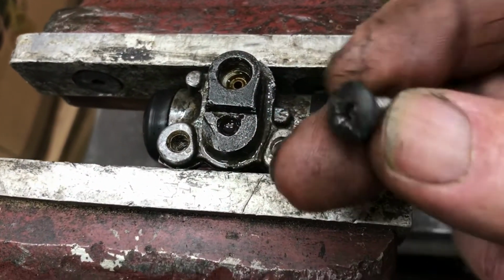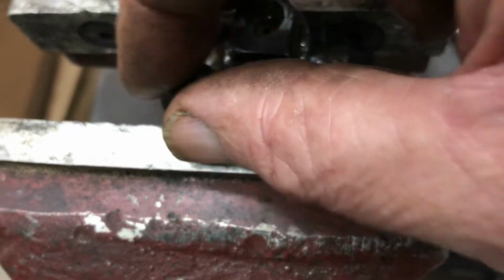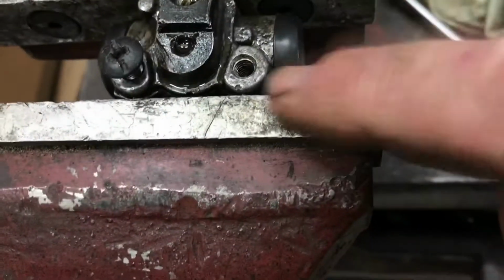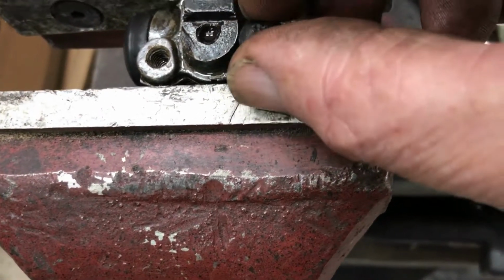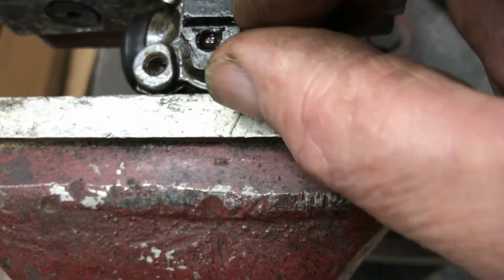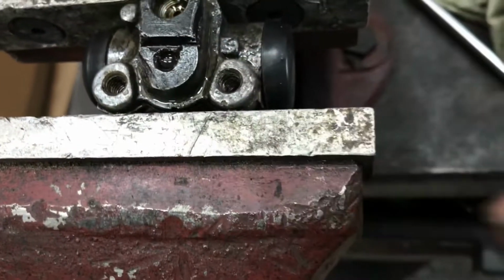The first thing I found was that screw was in one side of the caliper, or the slave cylinder. Looking at it, I hope it's a metric thread, or has it just been bastardised in there? It seems to at least start in both sides. It might be an M6 thread, which means the thread in here isn't buggered.